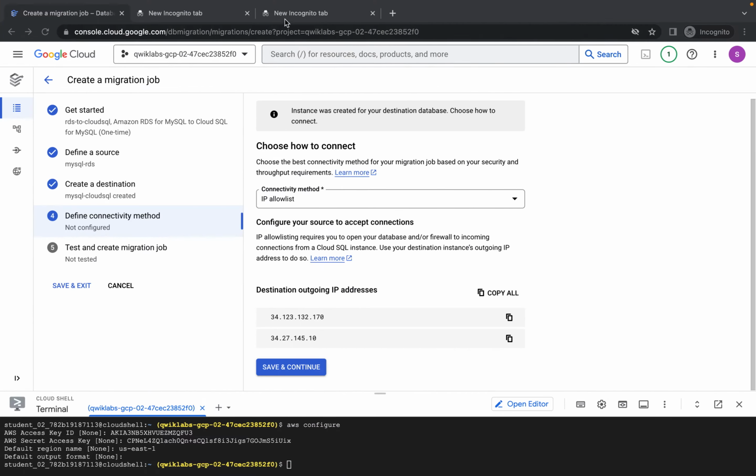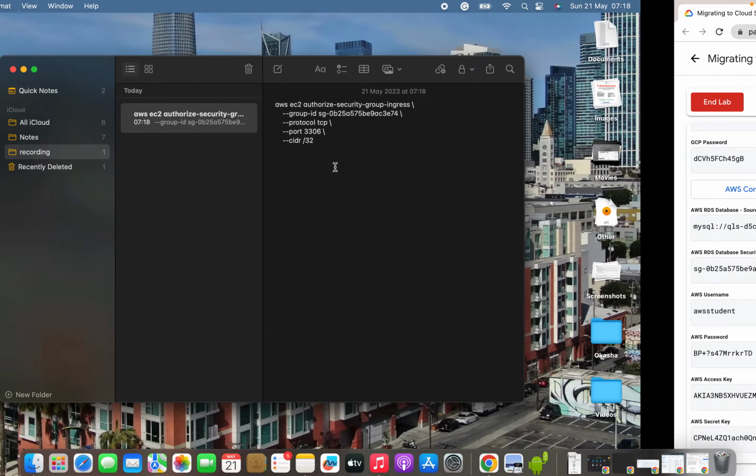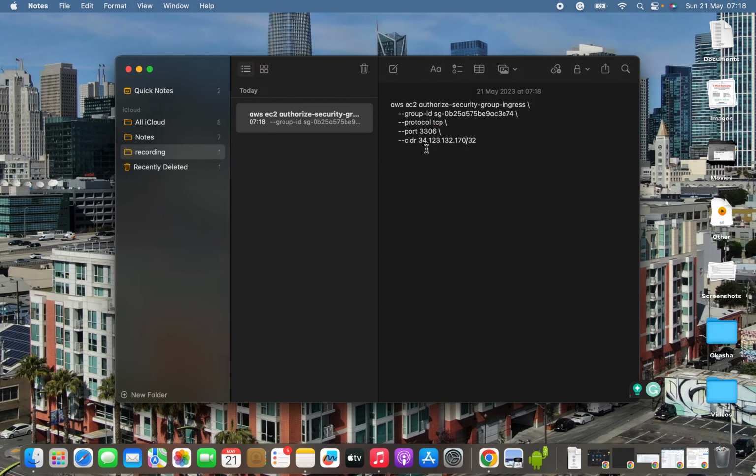So I'll go back to where I saved them and copy one of them. Let me copy the first one first. It does not matter which you copy first, I'm just trying to do it in order. Paste it here and make sure it's as supposed. Then you can copy everything and paste it into a new one also, so that you can do the second one and copy them one by one. This part remains the same. It's only the CIDR that changes.